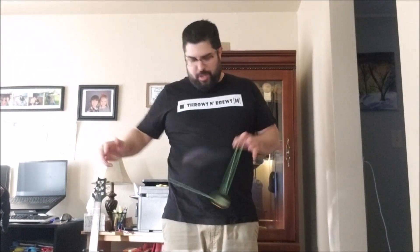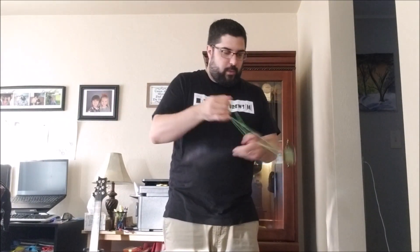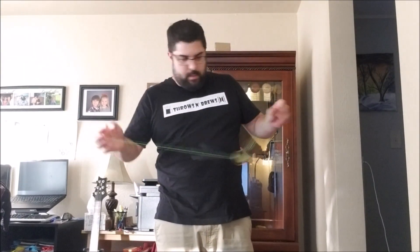I think it's the organic shape — maybe it just makes me feel like it's a chill yoyo. But definitely pretty chill and fun as well. I really like how this feels. You kind of get that it's light and nimble, but you also feel the power, and you get that nice comfy soft organic shape. No snags at all. Really nice response — comes back when you want it to, but doesn't snag up on you at all.